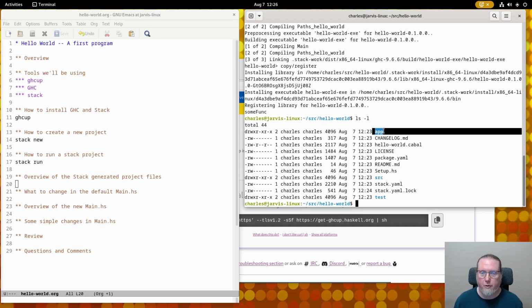And I'm going to say that again. App is a directory with main in it. So we edit our source files in app. That's the only thing you have to remember out of all of this. The rest of the stuff I'm going to talk about is informative, just so you have some kind of idea of what's going on.